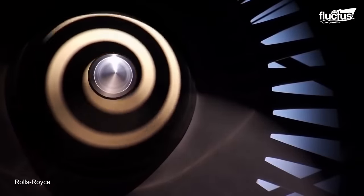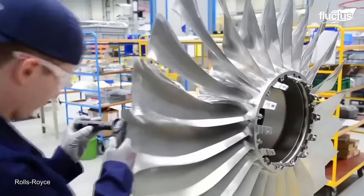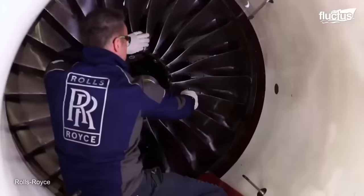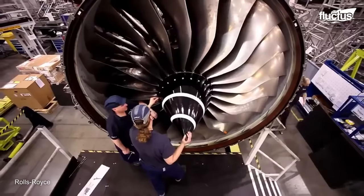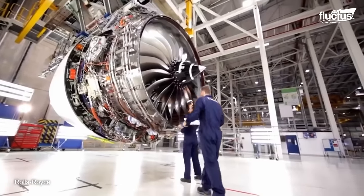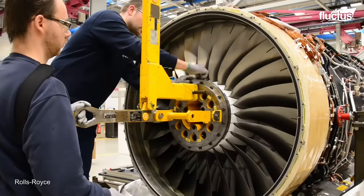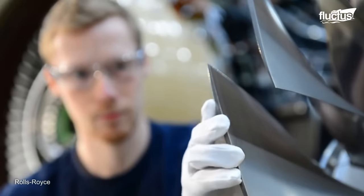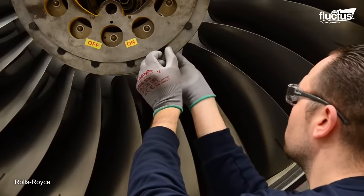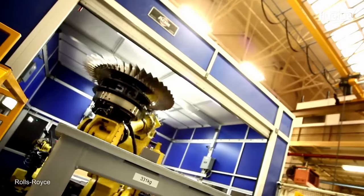The engine fan case housing the wiring, pipes and fan blades is where the manufacturing starts. Unlike typical jet fans, this one is designed to be hollowed for better airflow. At the heart of every engine is a ring of 96 turbine blades, which will channel air smoothly into the engine. Rolls-Royce employs software designers to include the company's patented tiny air holes to prevent the blade from melting in the building process.